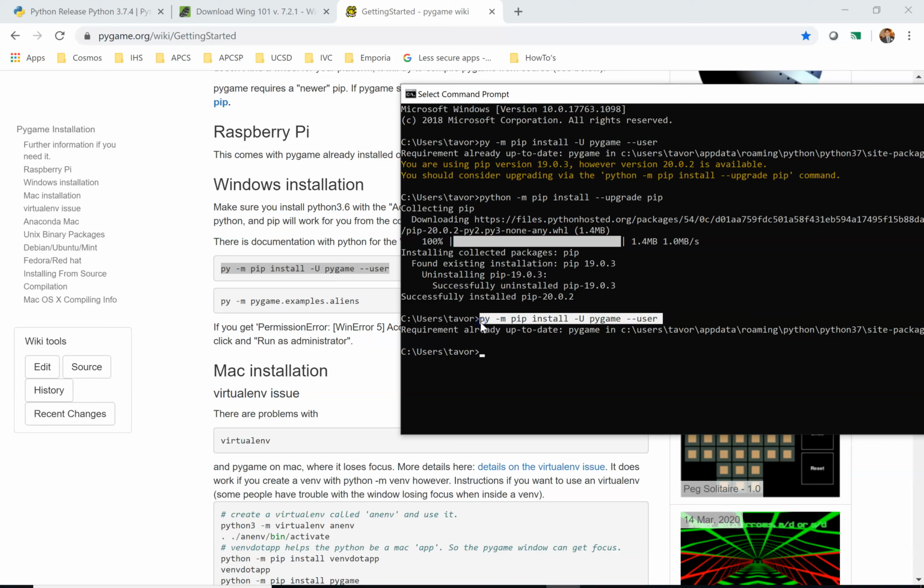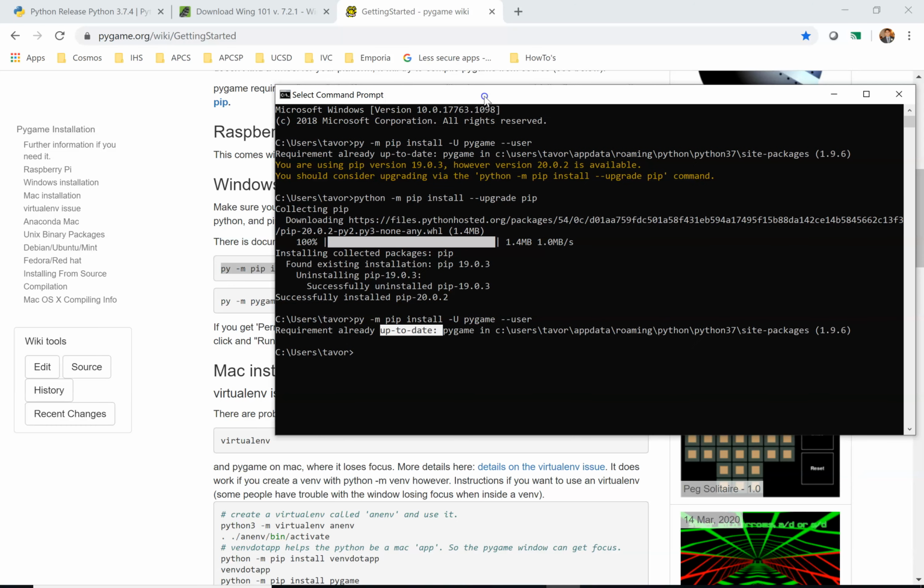So I've done this before. And so I didn't actually have to, or when I try to reinstall, it says that, you know what, I'm up to date, I'm good to go. So once again, try this out, especially if you have Windows. If you have a Mac, this is a slightly different process. I can't model it for you because I don't have a Mac. But if you have any questions, please reach back or let me know so I can help you.